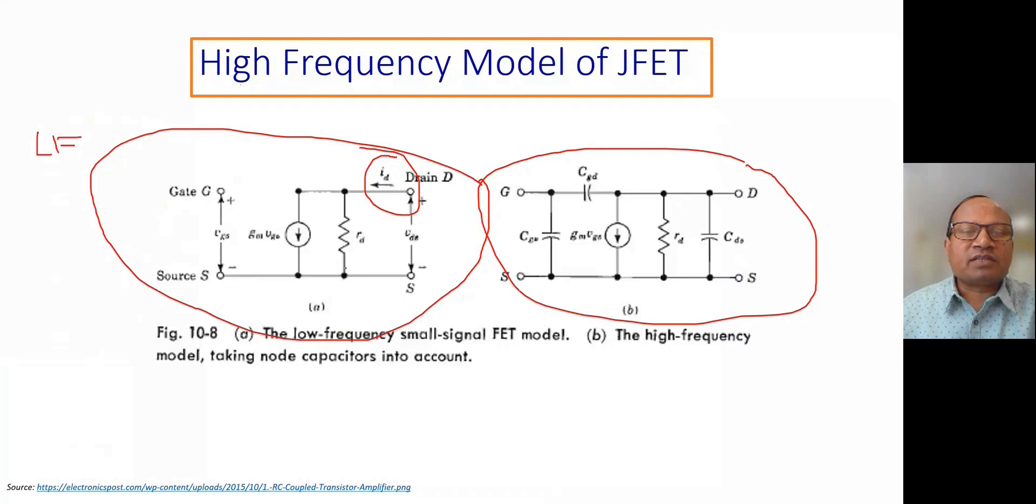One is, what is voltage across here? VDS. The VDS divided by RD is one current due to VDS. And second, there is a current source GMVGS, where GM is transconductance parameter and RD is drain-on resistance. So your ID is sum of VDS divided by RD plus GMVGS.